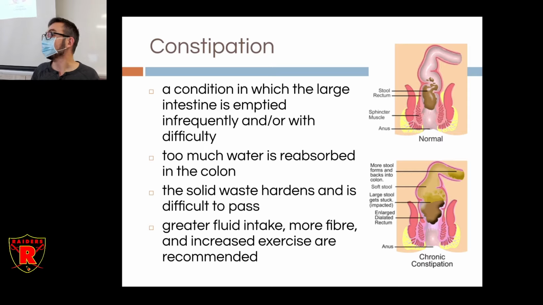Anyway, so in the first stages, you can add fiber. So that increases the amount of water that you keep in your large intestine. It moistens things up, and it allows you to pass things. The other thing you could do potentially is you could use drugs. So there are certain drugs that actually cause the large intestine to work in reverse. So instead of removing water from the large intestine, it actually pumps water into the large intestine. And those drugs obviously are going to rehydrate what's in there and potentially get the entire process going again.